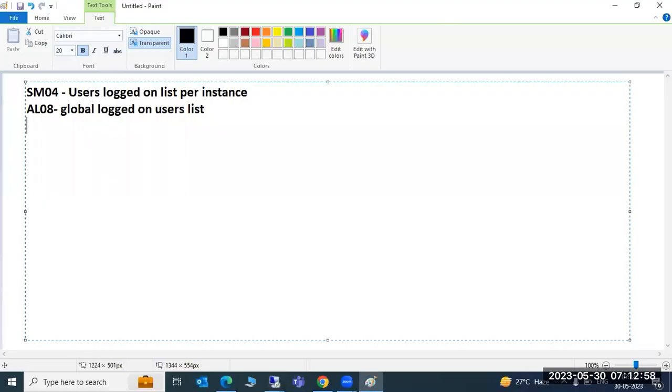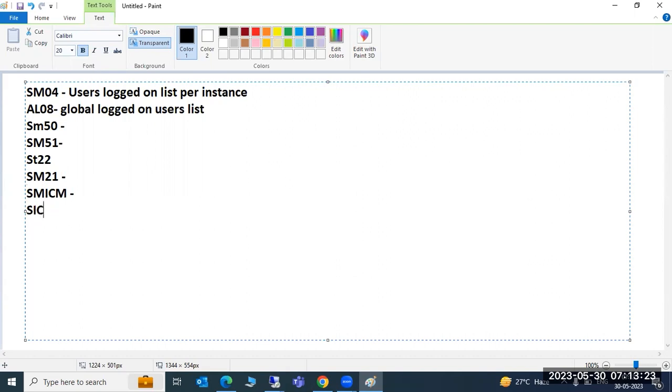So SM50 also we discussed, SM51. All these are the daily monitoring transaction codes. ST22 is for dumps and SM21 is for the system logs. Dumps also we discussed, how to investigate the dumps, and system logs, and also SMICM to check the ports and everything.